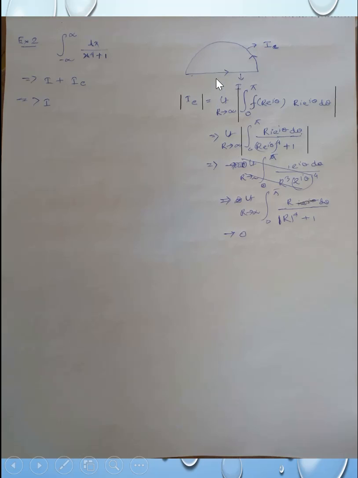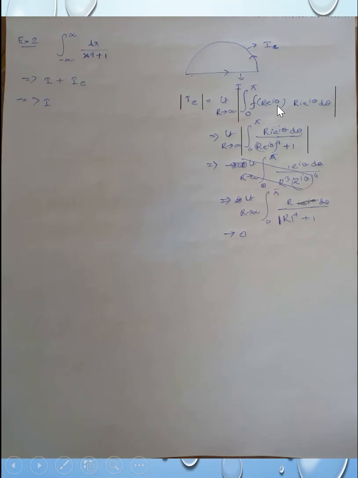When we are considering this type of contour, we will actually have two integrals here. One is I for this linear part and another one is IC for this curved part. I have written here, so this equation you can write as I plus IC. This is a closed integral. So firstly we will calculate IC. For this type of contour, you have to deal with it in this way.